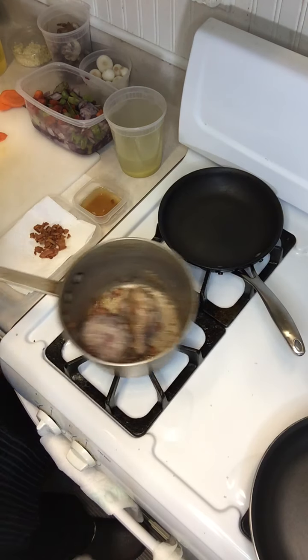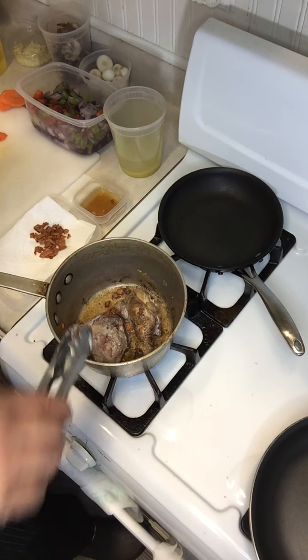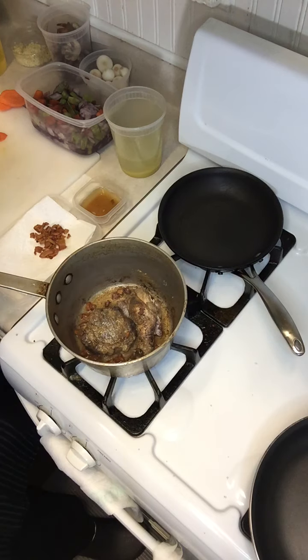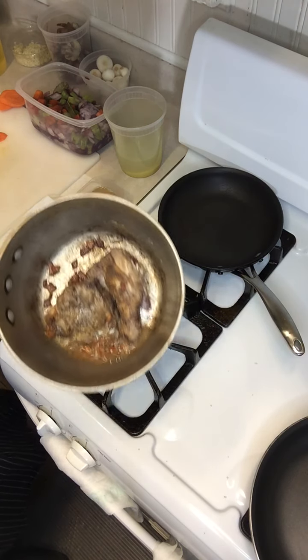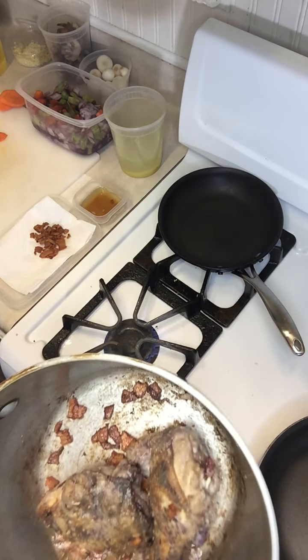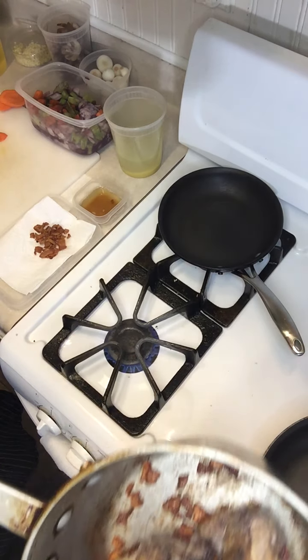My leg, thigh is done. I'm gonna turn it. I'm gonna turn my drumstick and my leg. There we go. Now they're looking nice and golden brown. See that? Slide your skin to the other side. Okay.